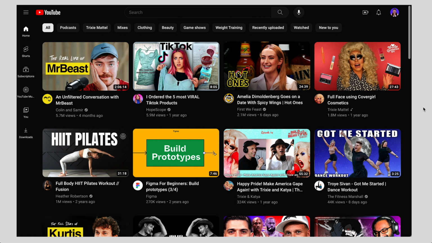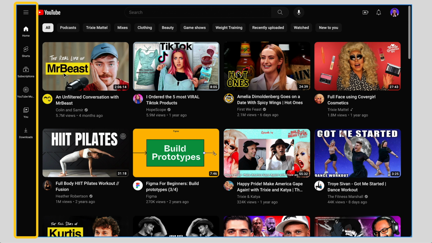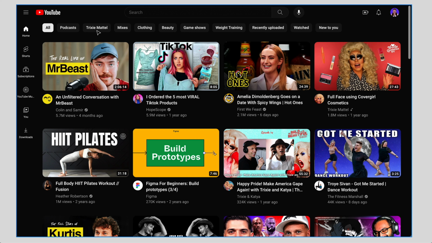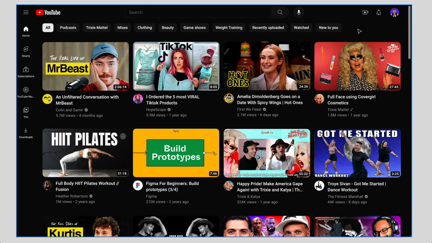When it comes to the interface, here we have four major areas. The first one is the top bar, where we see the search bar, YouTube's logo and avatar and some icons. Then on the left, there is a left navigation with some tabs and icons as well. Below the search bar, we can see the filters, so the buttons where we can filter the content. And the main part of the interface is the grid with videos, and every video has its own thumbnail, the thumbnail of the channel, the name of the video, the name of the channel, and some details below that.